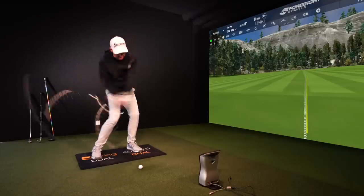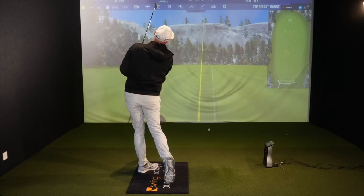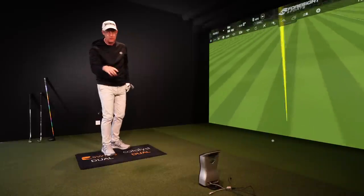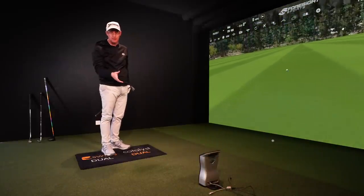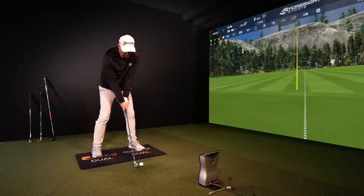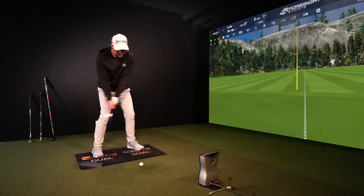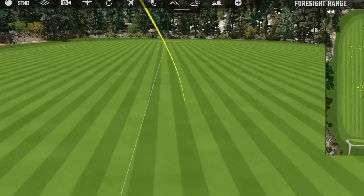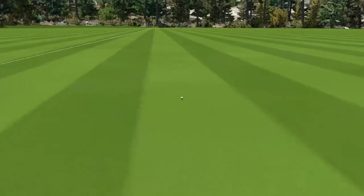You're going to find that your strikes severely crisp up and distances will start to increase without you feeling like you're swinging at it like a crazy person. If I don't do this action, I have to swing like a crazy person to get any level of speed in there to play how I want to play. So if I don't fire and everything just moves quickly, I really have to start flailing at it — and there are simpler ways of getting more power onto the ball, this being one of them.